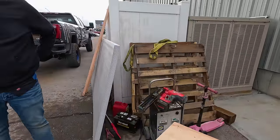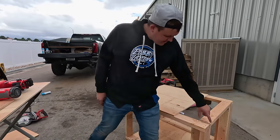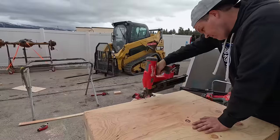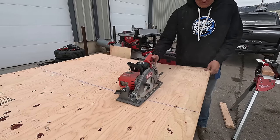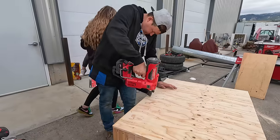Perfect. Oh yeah, that's a cat. Yeah, a cat'll support that all day. I could sleep on that. Now we need a little piece here. Let's even it out. One side done. Daddy's building this. Yeah, Daddy's building this.